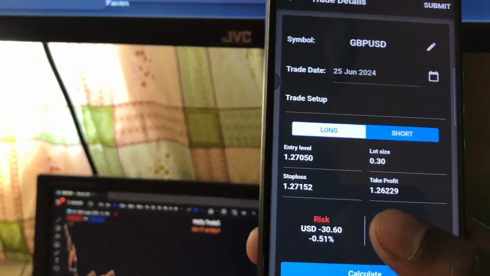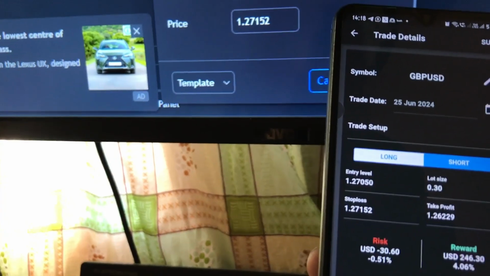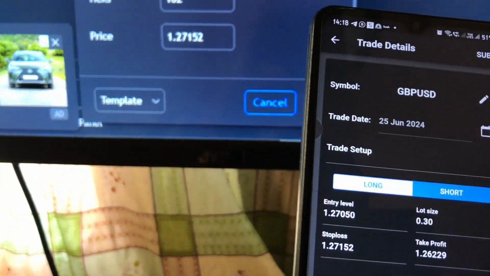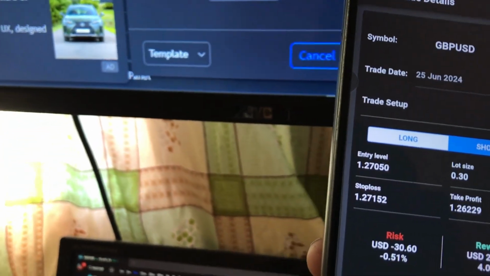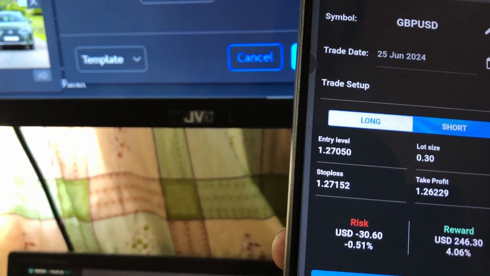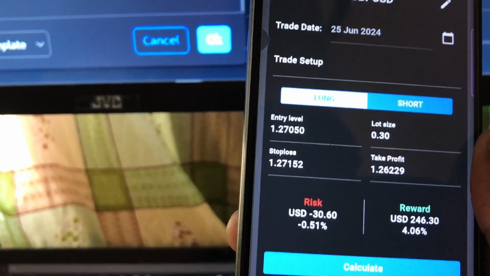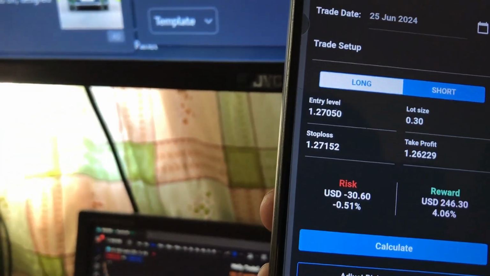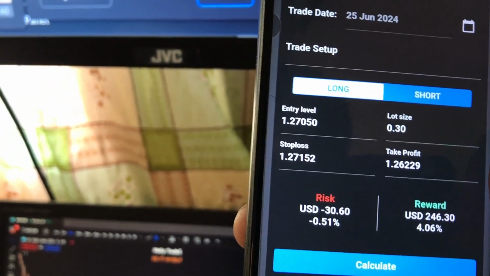And guys, mind you, this works better on currencies. I've tried it with indices, guys, and it's just not it. I've been looking for a calculator to calculate indices like your Nasdaq and everything. It's just not working with indices. It's better when you use it with currencies, so just use it with currencies, guys. It's good, and it's accurate with the stop loss.